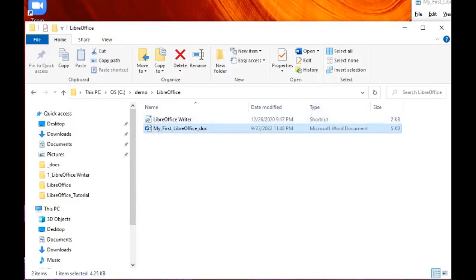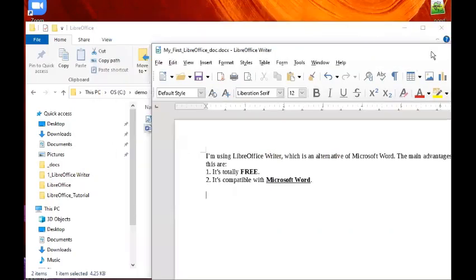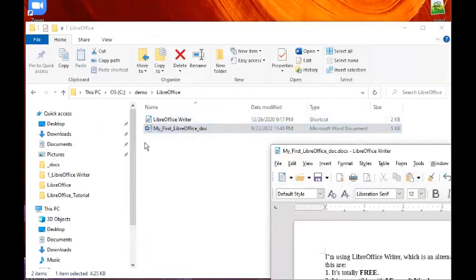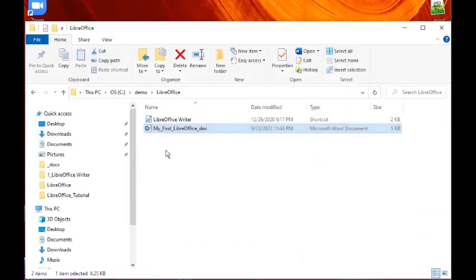So remember, we have created this using LibreOffice Writer, and then I saved it by choosing the save as type as Microsoft Word, and now it is appearing with a Microsoft Word logo. Okay, so I can close it here, and then you can now open this.